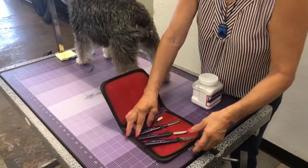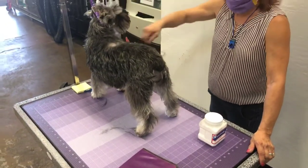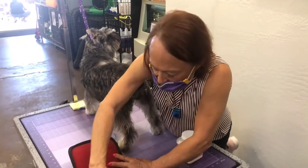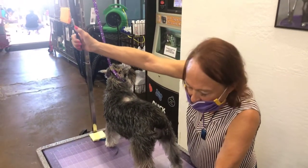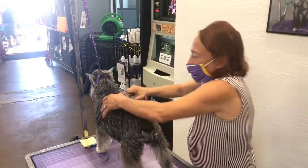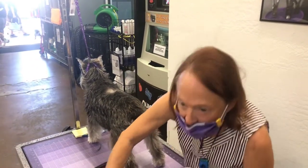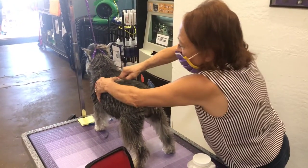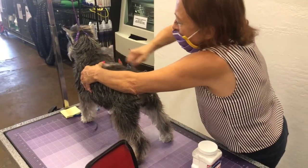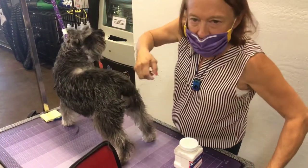But I have a bunch of knives that I've collected over the years, all kinds of stuff, and the new Arturo ones are there. Get the one that fits best in your hand, and they're different knives. You can see how skinny or how narrow that blade is versus this. They're all for a different part of the body. Okay? So is there a technique so that you're not breaking the hair? You have to figure it out. Get in there close to the skin and pull, but make sure you don't scratch it. I can always tell when a dog's been stripped with a knife, because they'll have knife scratches on it.